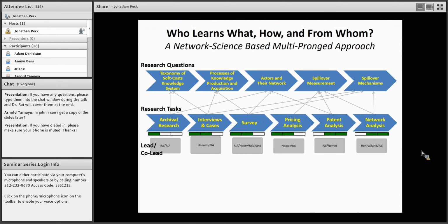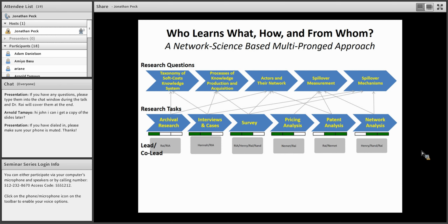The overarching question in this project is focusing on the installers as the unit of analysis: who learns what, how, and from whom. So this is going very deep into whether they're learning in terms of managing permitting and inspection costs, if there's learning in terms of customer acquisition or integrating innovative hardware to bring down labor costs. That happens at the firm level, but how does that move and get broader adoption in the installer community? What is their process?